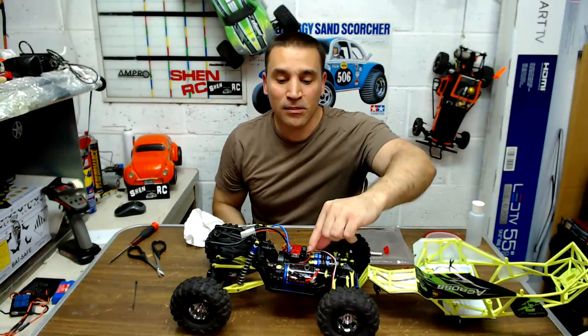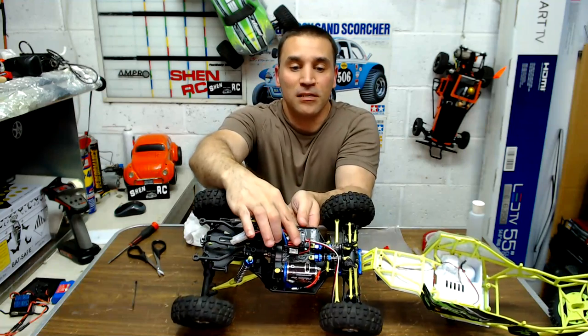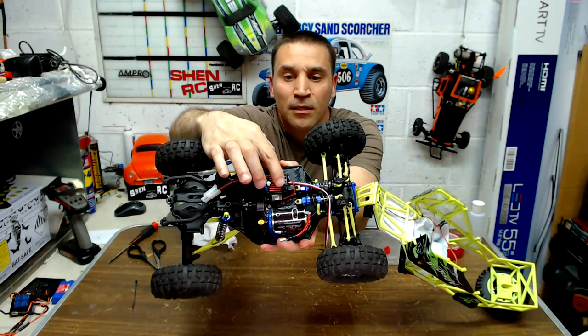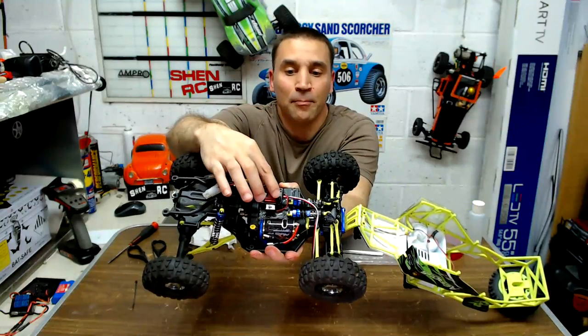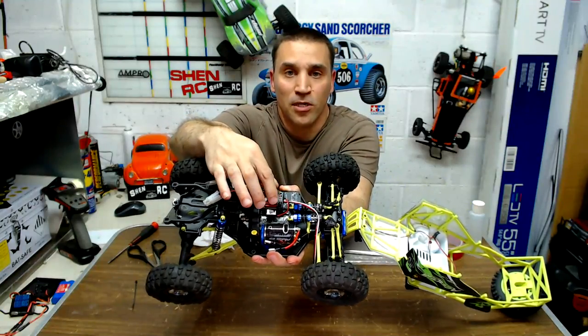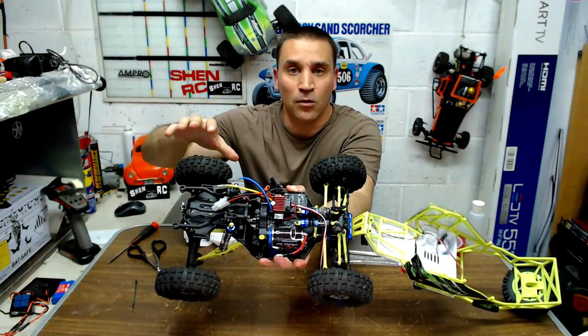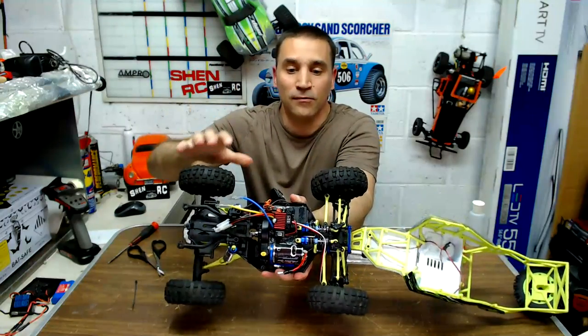Do you ever run it with both these little jumpers in? You see the little jumpers? Because I think if you take the top mode out for the forward, reverse, and brake, I think if you take that out, it auto stays in the rock crawling mode. I don't know if you know, let me know.